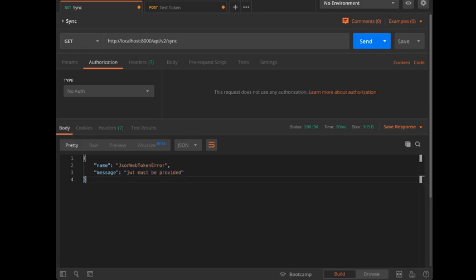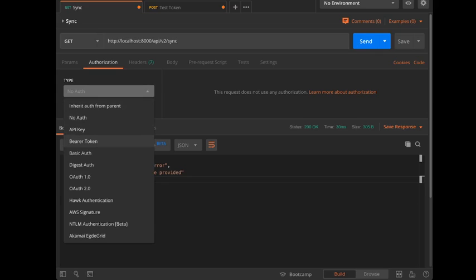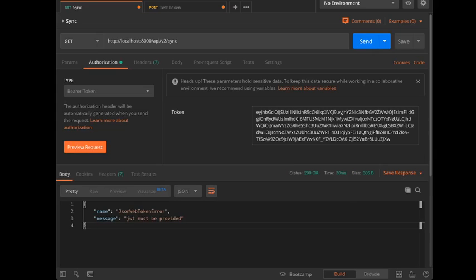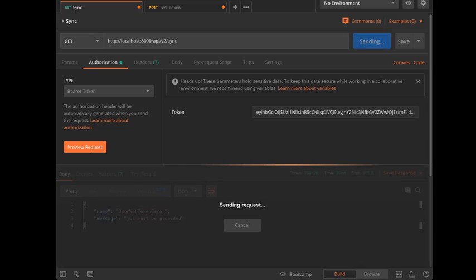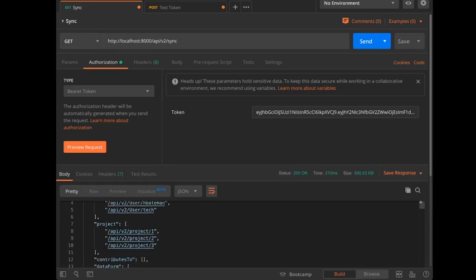These tokens also expire after a certain amount of time. So if, for example, it's been about a week, then the token will expire and the user will have to be re-authenticated in order to continue to use the endpoints. I have a pre-populated token here that's good for right now. If I send this request again, you'll see it takes a little bit longer, and in the end it actually returns the same exact response that we're used to at the bottom.